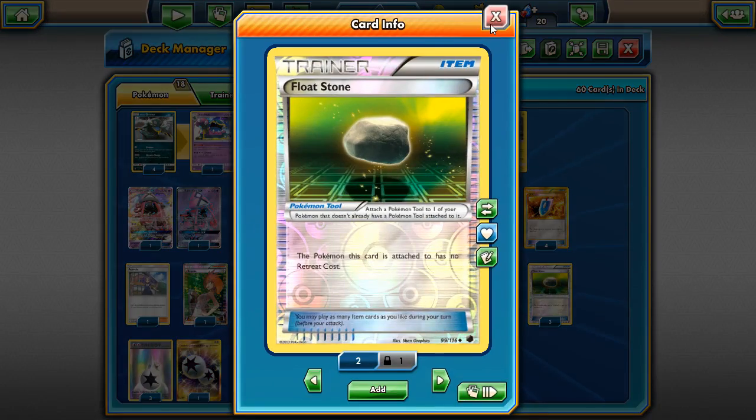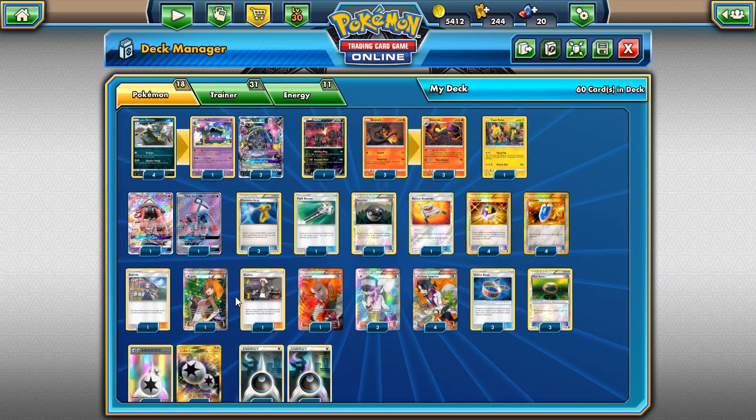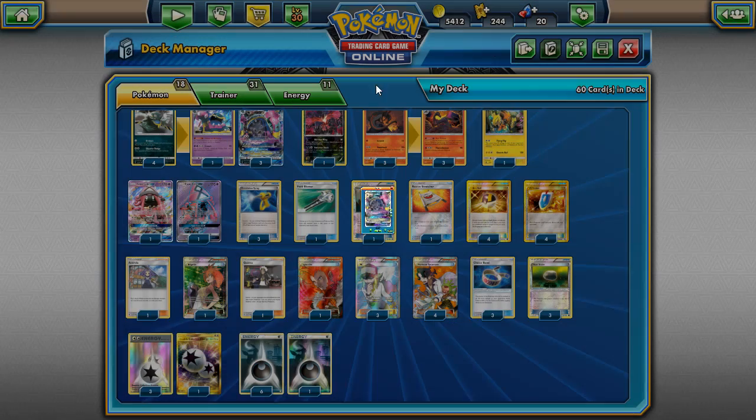But I feel like 3 Float Stones is better. It lets you have better odds of being able to switch without having to use Guzma, if that makes any sense. And then for our energy count, we went with 4 double colorless energy because Muk needs DCE. We don't play Special Charge.